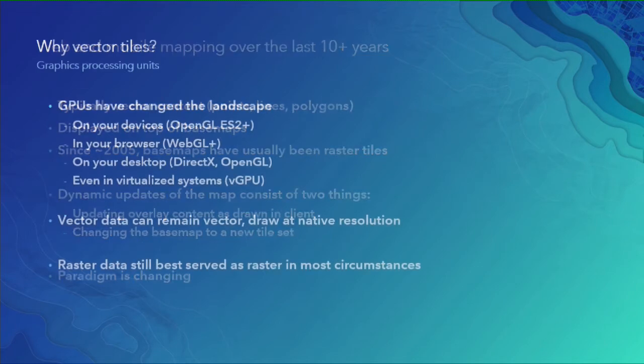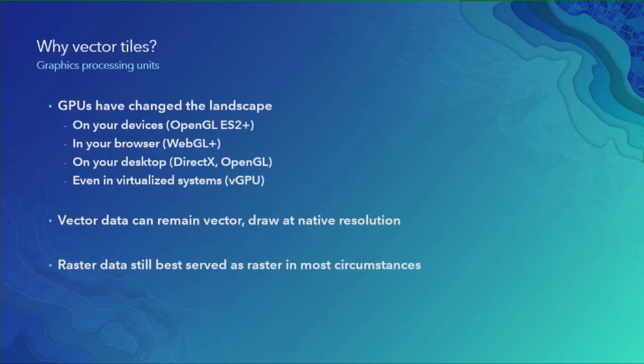And one of the reasons it's changing is because of GPUs, graphics processing units. If you saw the plenary when Jan was up on stage showing a lot of behavior that's coming to the JavaScript API, a lot of that is GPU enabled. And in the browser, that's typically WebGL. WebGL 2's coming out soon as well with a lot of great new technology.